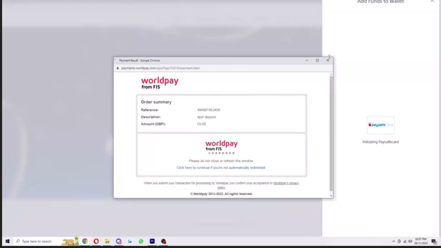So here you could go ahead and select the funding method. Under it, you could go ahead and find Paysafecard. As you do that, you could go ahead and click on add credit card or debit card, or you could just go ahead and press on Paysafecard. When you do that, you'll be able to see this sort of pop-up menu. So here you could go ahead and read all of these terms and conditions, and accordingly you could go ahead and apply for it. So this is basically how you can use Paysafecard on PlayStation 5.